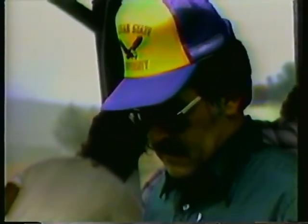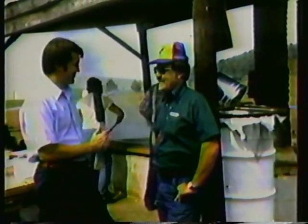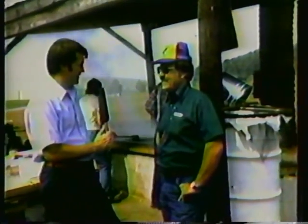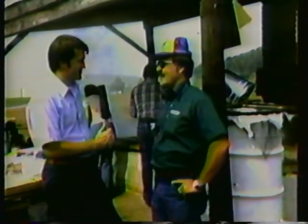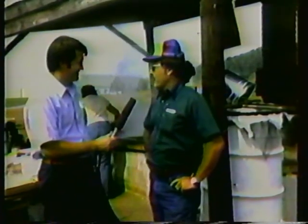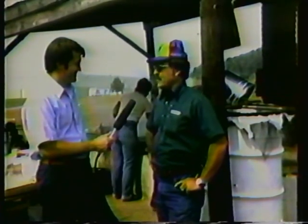Well, you know, this is a very interesting combination of techniques to me. We're going to move back to the pan in a minute, but I find that you have some things that are as old as sorghum. Other things are new innovations. Tell us some of the ways this operation varies from the traditional way of making sorghum when you were a kid in southeastern Kentucky. Well, I think you've probably already seen the operation out in the field. As I recall it from my childhood days, the squeezing or the milling of the plant was done with a mule.